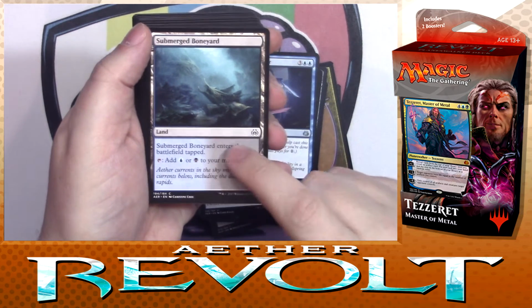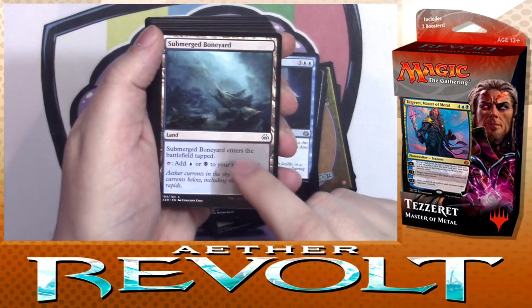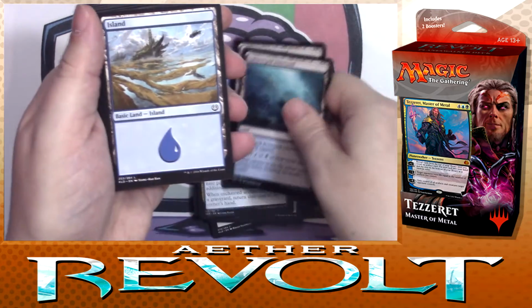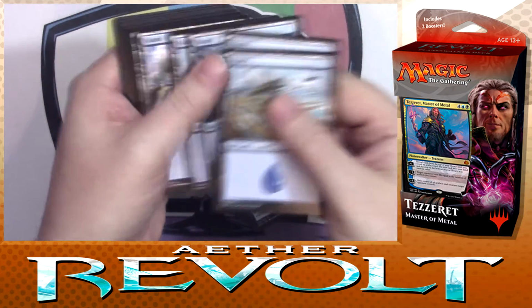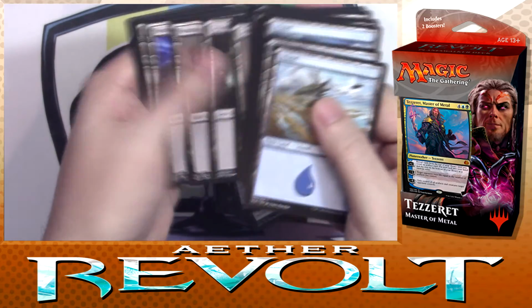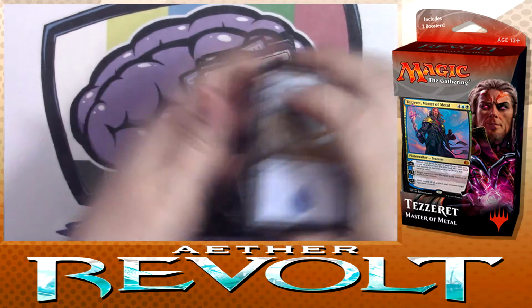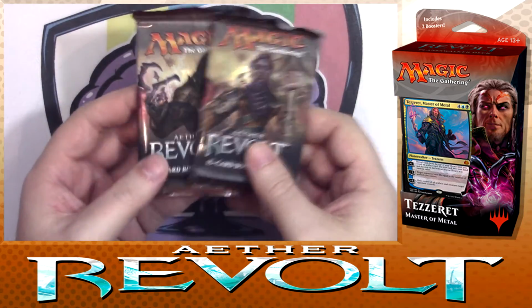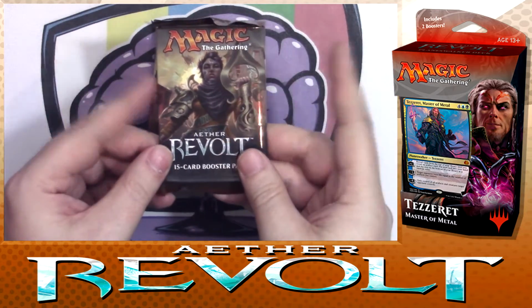Submerged Boneyard, once again, is one of the cards that you will not be able to open up in the regular Aether Revolt packs, but are in the Planeswalker decks, and you get a playset of that, and then I believe the rest is just islands and swamps. And now that I've shown off the deck, let's crack open the 2 packs that came with the Planeswalker deck and see what we got.